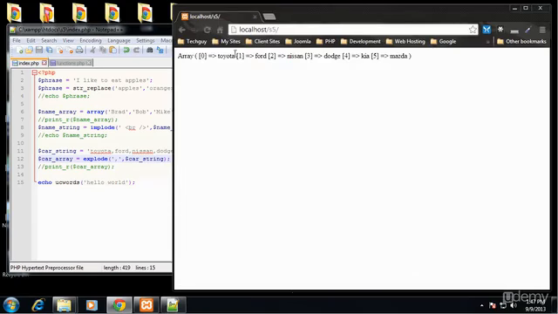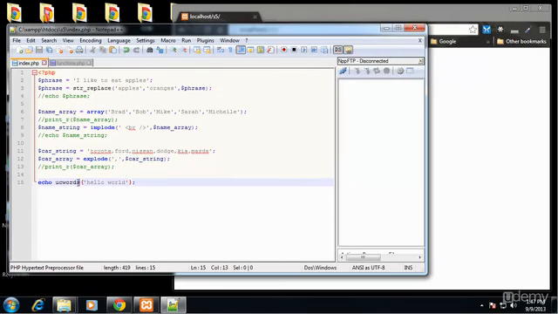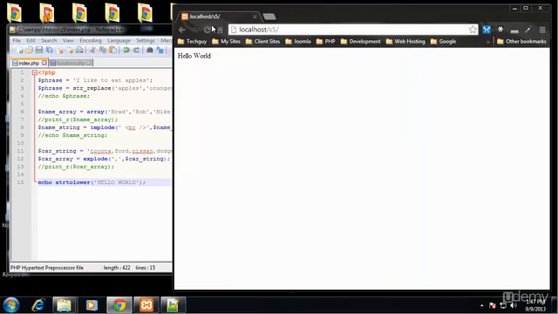If we save it and reload, we can see that the ucwords function capitalizes every word. Another function is strtolower, and that does the opposite. Let's say hello world in caps. Save that, reload, and we get it all in lowercase.